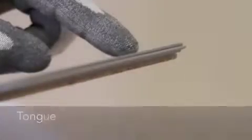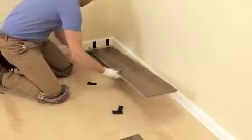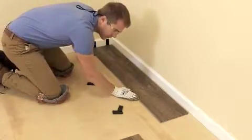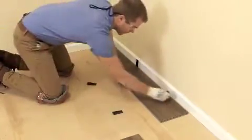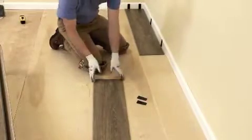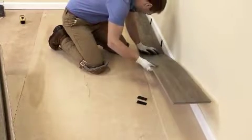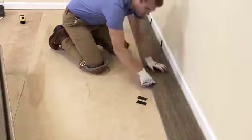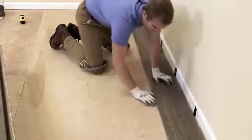Start in the left-hand corner of the room with the tongue side of the profile against the wall. Position the plank along the chalk line and insert 1/4 inch spacers. These allow room for expansion along the edges and ends where the product meets the walls. Put the next plank in place by holding it at a low angle. Insert the tongue into the end groove. Apply light pressure in and down until the ends secure together. Make sure it's lined up with the chalk line.